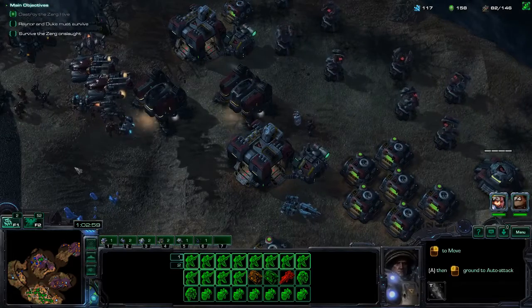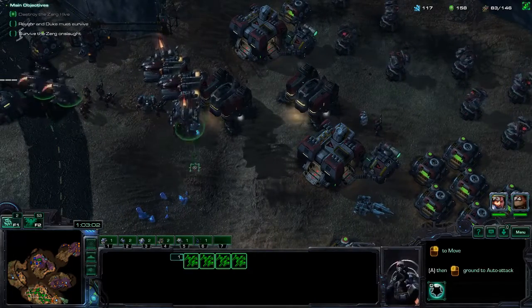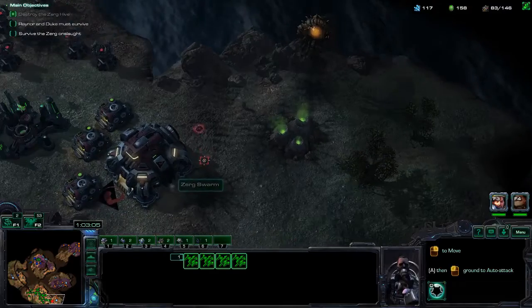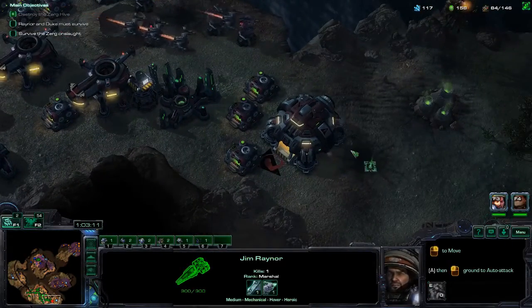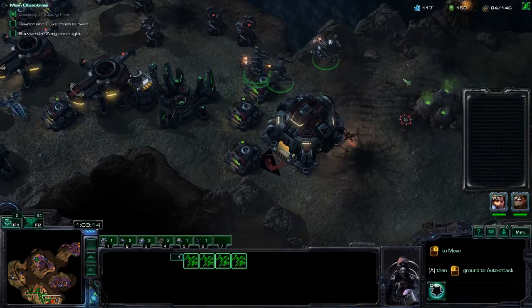In any case, our base is safe and the nerve center is gone. Now we just have to transport our troops and buildings to the island on the right, and we might survive this. At least until someone comes to pick us up. And speak of the devil!